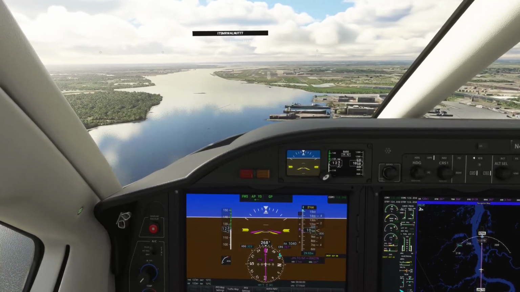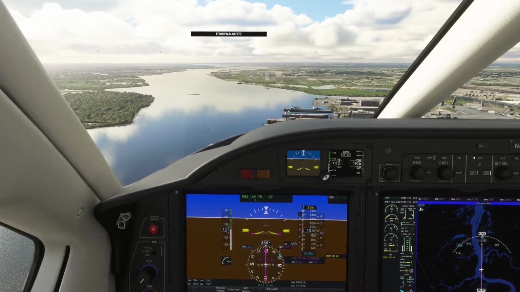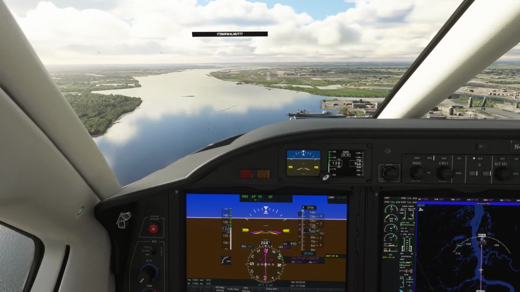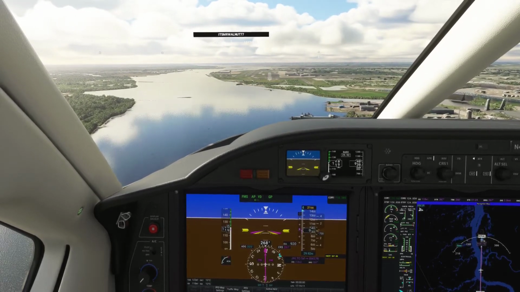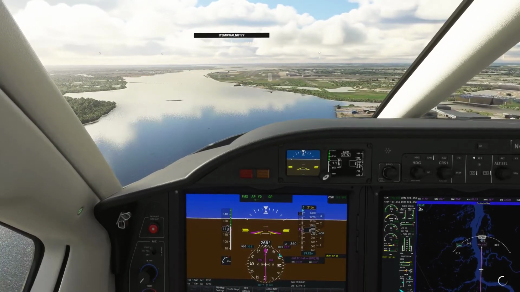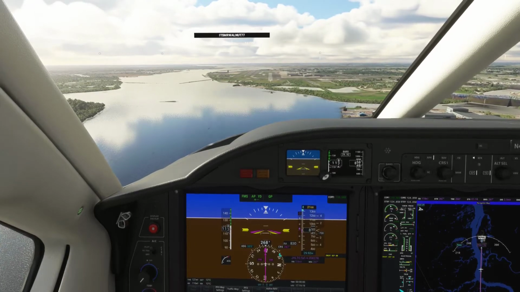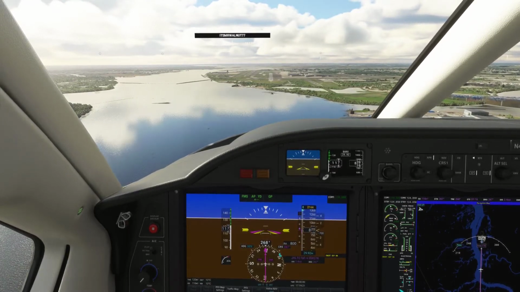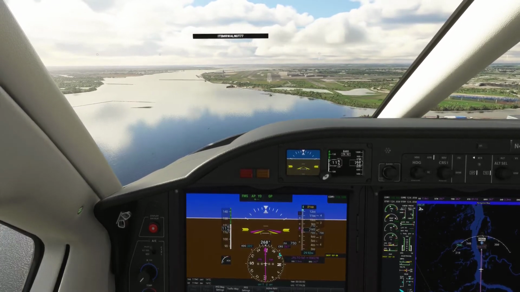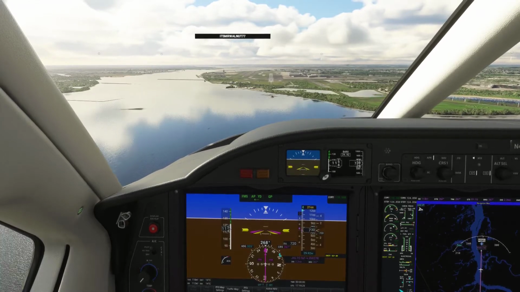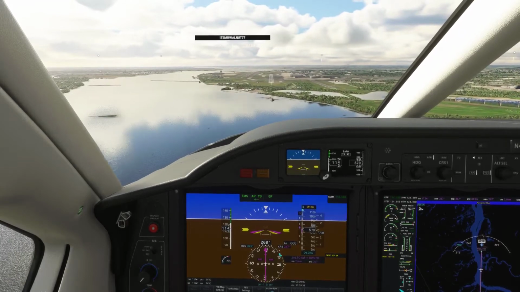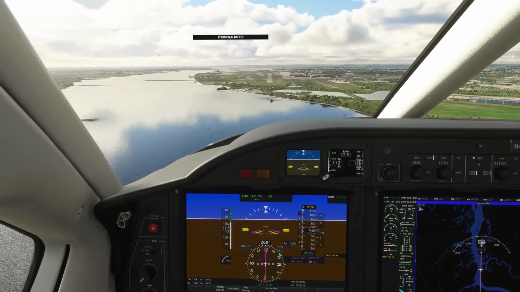The speed gets real touchy around here. It was trying to get away from us. The glide slope was going up because we were getting too fast. 120, 119. Pretty soon we're going to disengage our autopilot because we have to manually fly it in. It will not completely land a plane for you. You have to manually fly it in the last part.